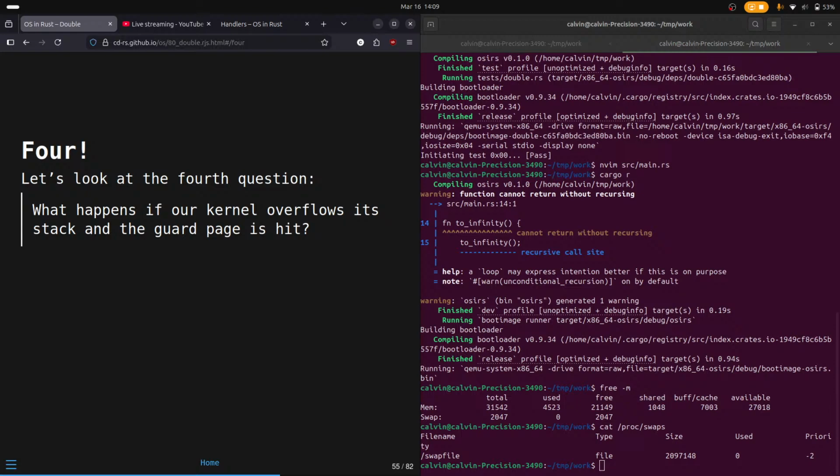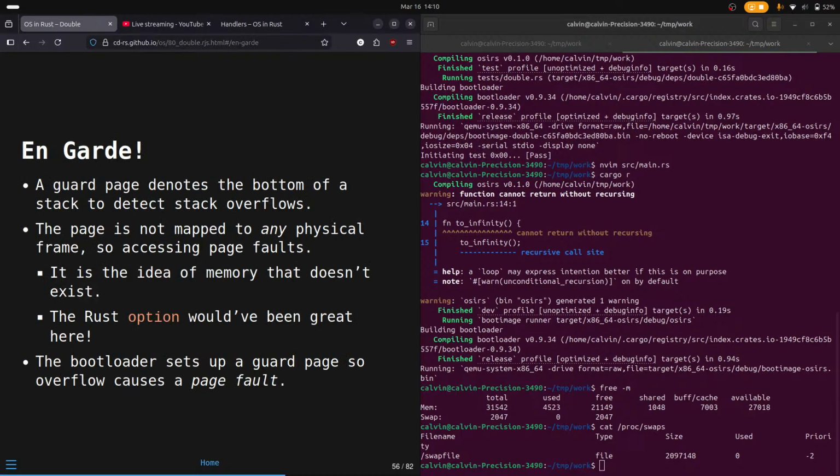So what if the kernel overflows its stack and the guard page is hit? No problem. The guard page denotes the bottom of the stack to check for stack overflows. I was told many years ago that stack overflows used to happen all the time because it was really hard to write code that was memory efficient enough to run on devices at all.